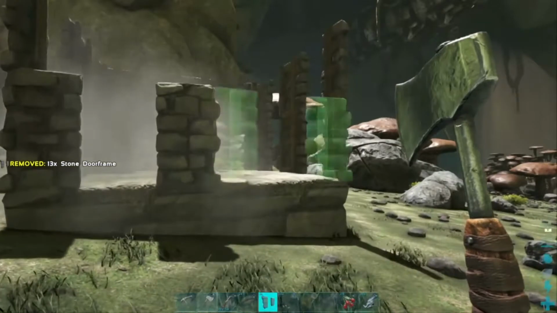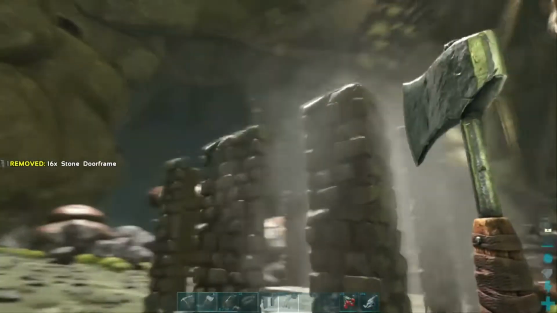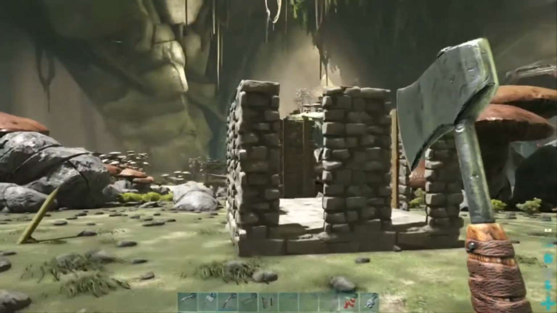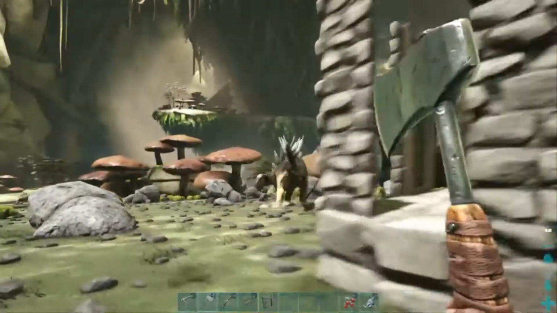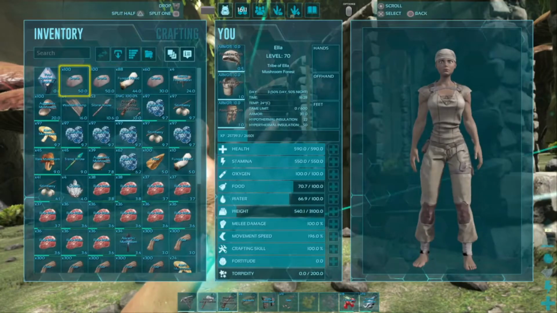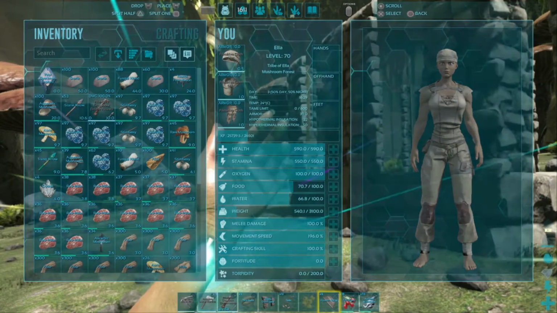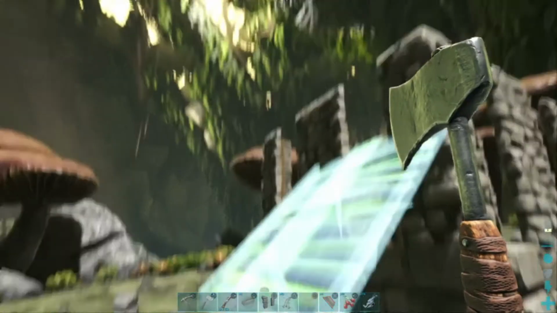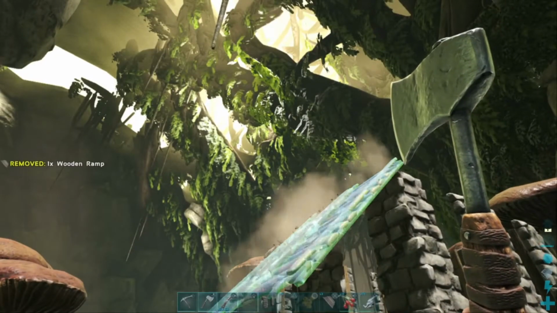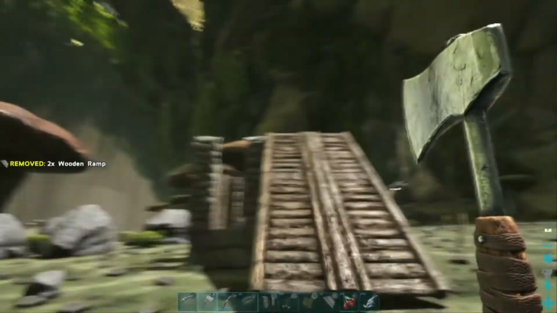Actually, I might have needed to make this a 2x3. I'm just remembering now the Ravagers have quite the jump on them. So we'll try it this way for the first, but I might have to adjust this trap. And then attach the ramps on the side that you are going to be baiting the Ravager from.